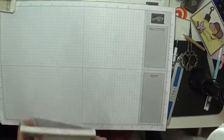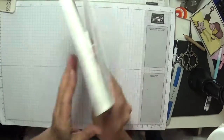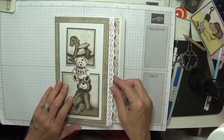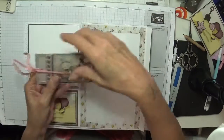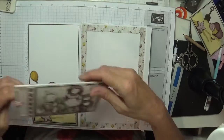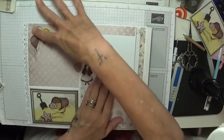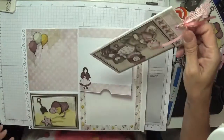Hence the gusset at the top, and that beautiful flap on the underneath. And then we turn over and we've got this little section here for more photos and tuck spots. Same there. But this one we've got that gorgeous tag which we remove. We've got these beautiful pages that open up this way and this way. Add more. You can then add more things in this pocket.